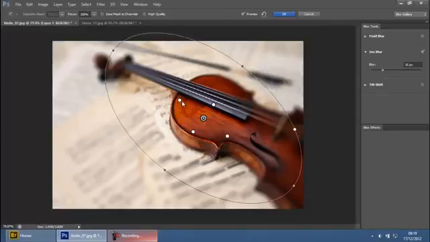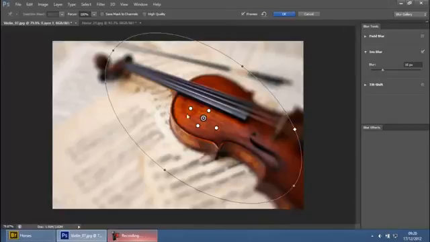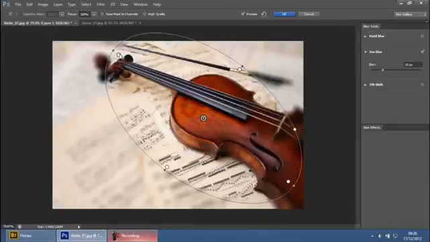So you can see if I bring these 4 points closer to each other, the blur also gets a little inside the orbit. Now if you want the total inside of the orbit to be blur free and absolutely clear, you can click on any one of those and drag them to the very end, and you can see the difference. If you want to move a point individually, just hold the Alt key and then click, and it moves individually, and does not affect the 3 other points. So this is mainly how the effect works.